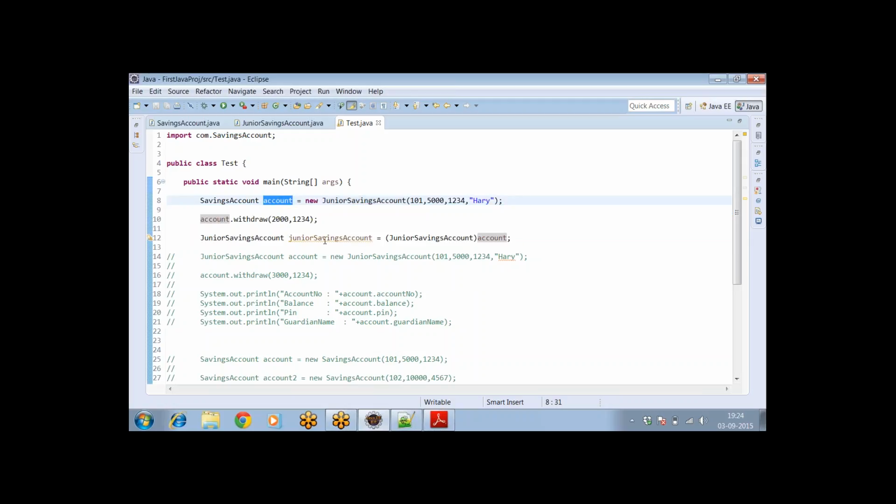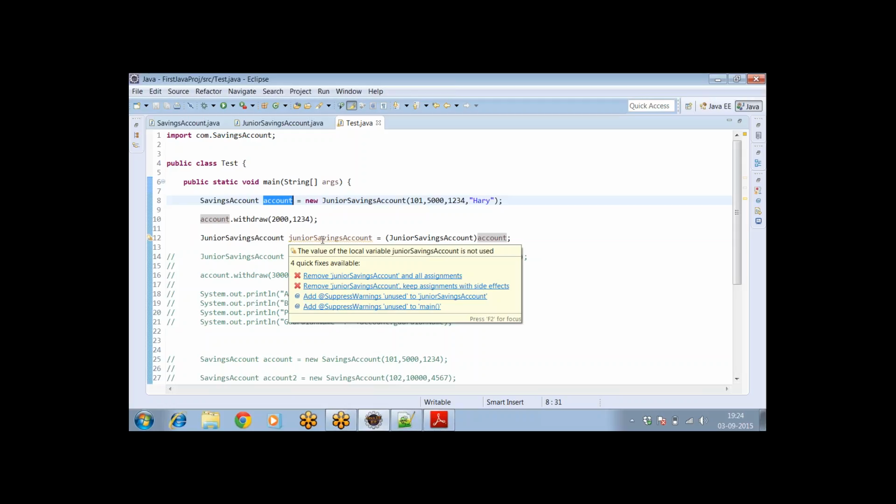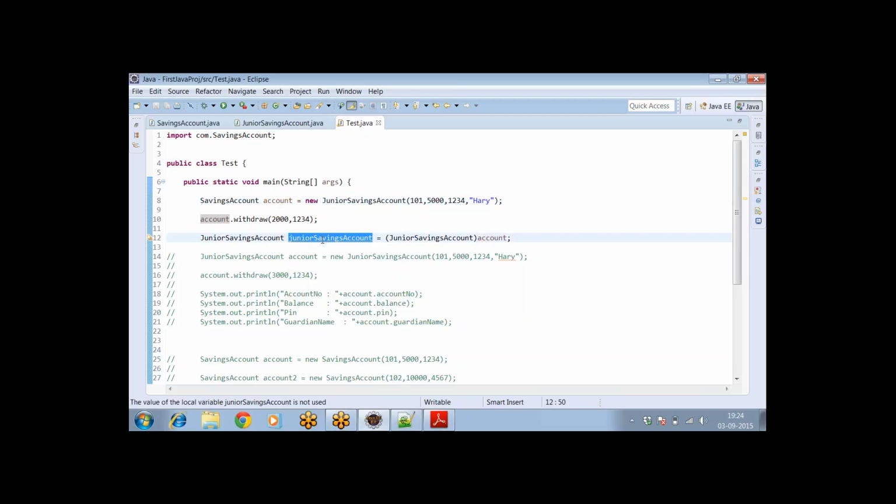So what would be the problem assigning that to a junior savings account reference variable? There should not be any problem, right? But the compiler will not consider the object references, because at compile time objects are not created. The objects are created during runtime, so the compiler will only go with reference variable types.